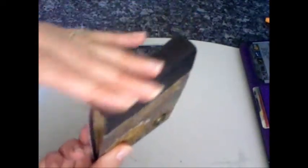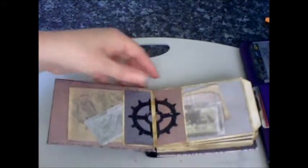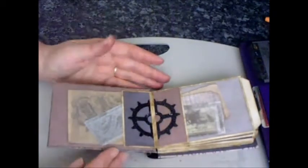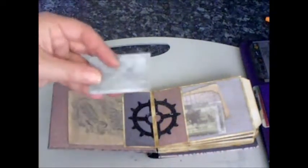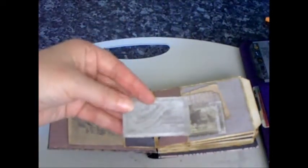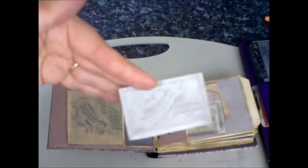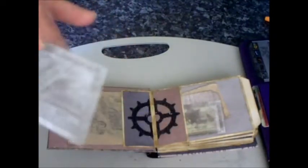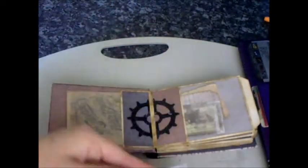The back is just from some of the paper, it's just plain, and I used some black cardstock for the binding here, and it's just a plain spine. So inside it is all full of little pockets and tags, and generally that is what it is in here. There are no heavy embellishments or anything. This has been cut from the paper as well, and it's a little tiny vintage ad. I think it says standard solid rubber on there.